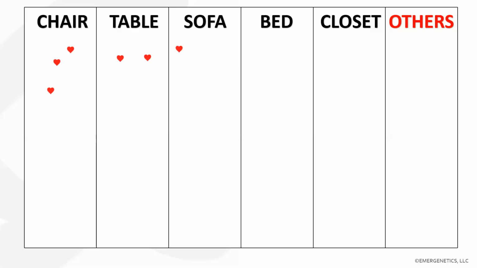Okay, so you see, more or less I know you're going to choose chair, table. But there are others, right? Like a shoe rack, or maybe a TV console. There is much more furniture that we have, or maybe a side bed table. But most of us are going to choose chair, table, sofa.